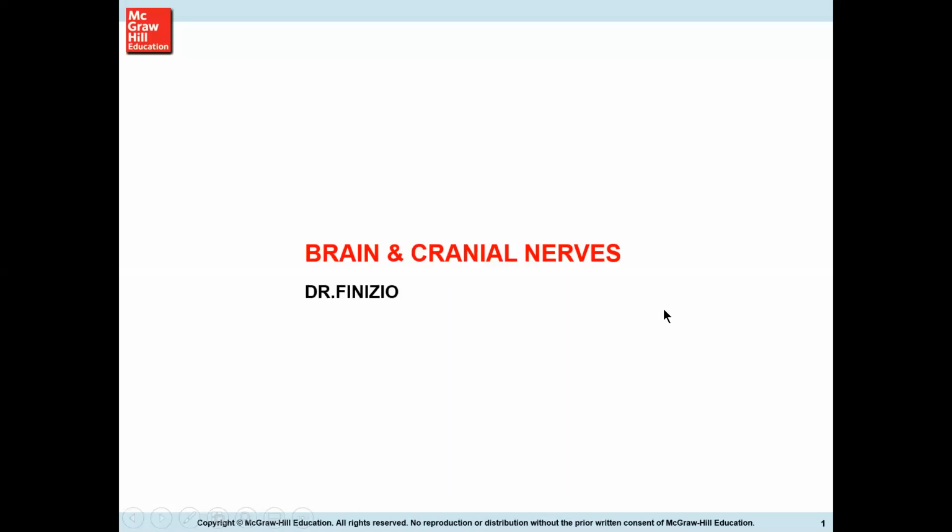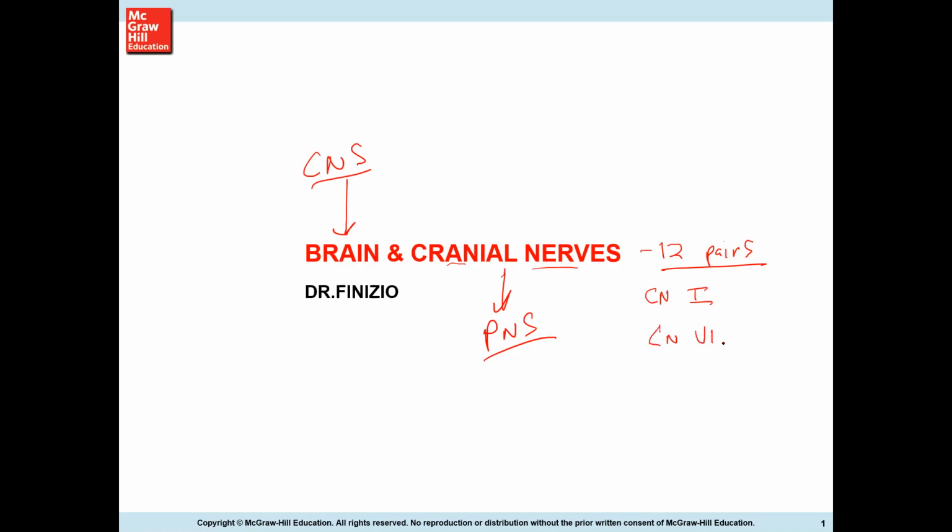Brain and cranial nerves. Guess what, though? The brain is CNS. Remember, the brain and spinal cord are the central nervous system, but cranial nerves are PNS. They're outside the brain and spinal cord. But know this, there are 12 pairs of cranial nerves, right? And you write them like CN, cranial nerve. You don't have to, but you could say cranial nerve 1, in Roman numerals. Cranial nerve 7 looks like this, Roman numerals. So they're paired.